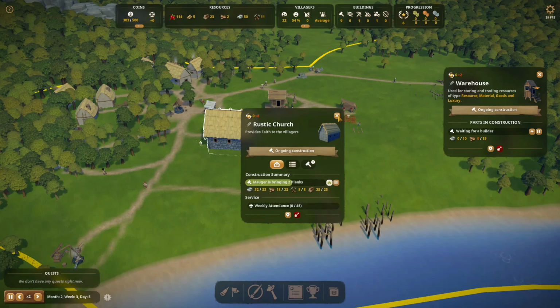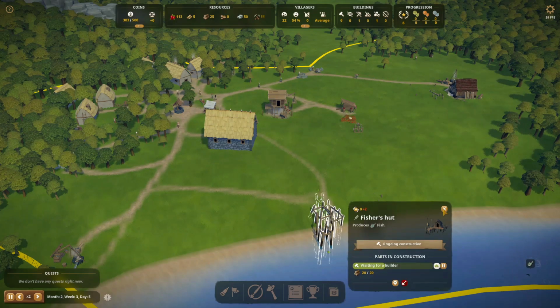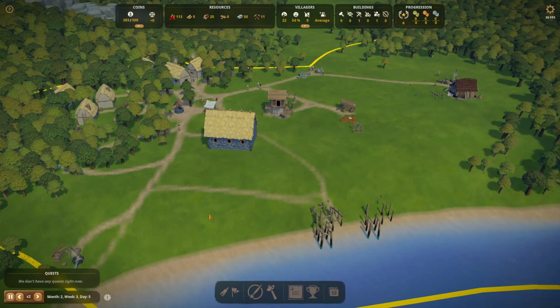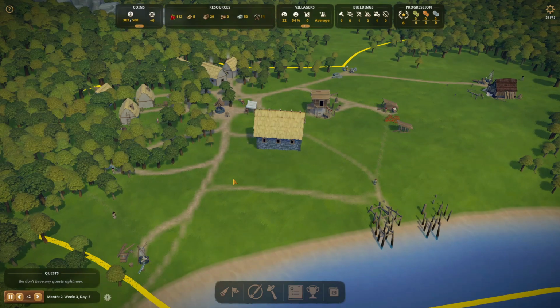Okay, Morgar is bringing 2 planks, so we get the extra planks in there. Waiting for the builder. Well, next up could also be an extra building hut. I don't think we really need that, but that could be interesting to see how more quickly they can build everything if we get an extra builder's hut.